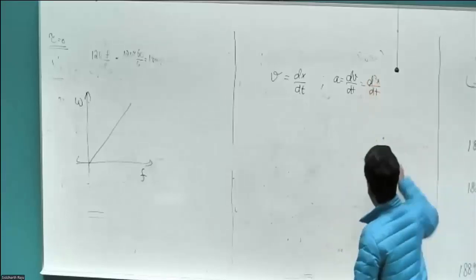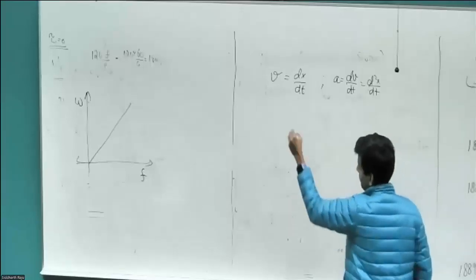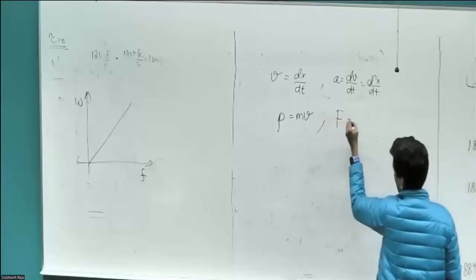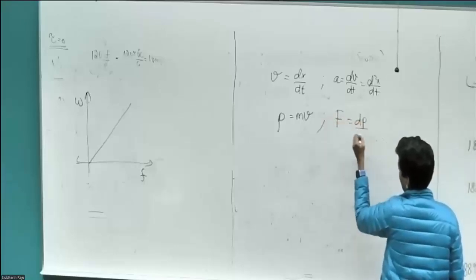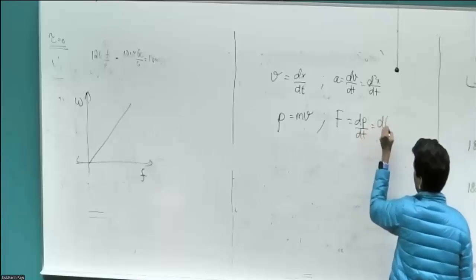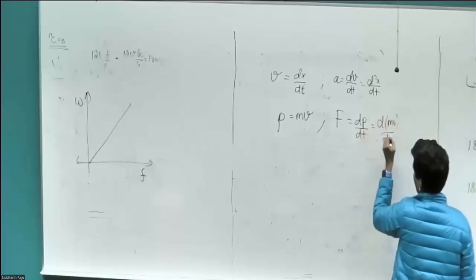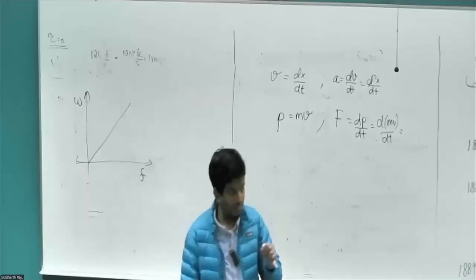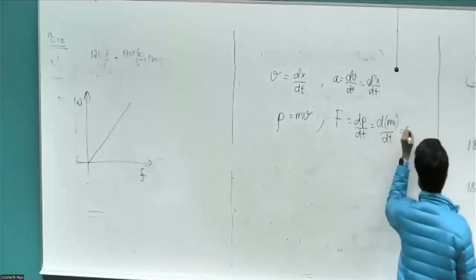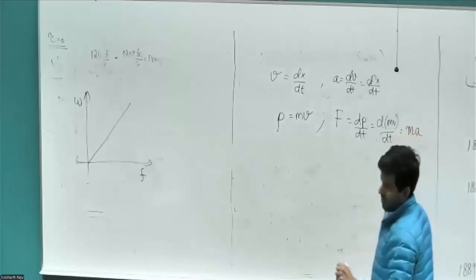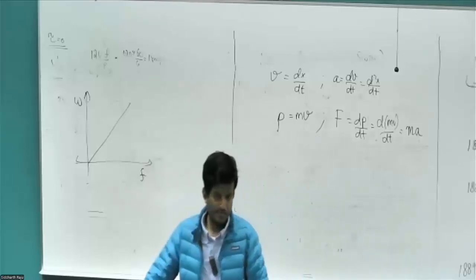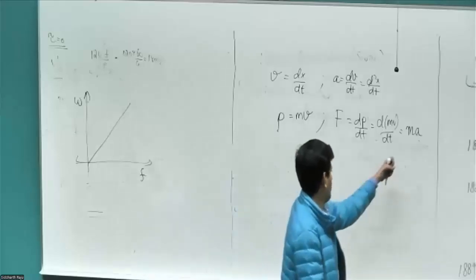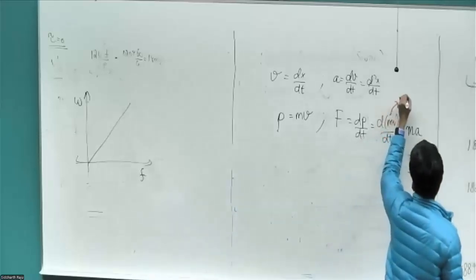Right? And then we're going to define momentum as mass times velocity. And we're going to define force as the rate of change of momentum, which in turn is equal to anybody? Mass times acceleration. Right, mass times acceleration. Is that always true? When does it fail? When mass is constant. In case of rockets, when mass changes, this cannot be used, right? The M has to be constant for us to do that.